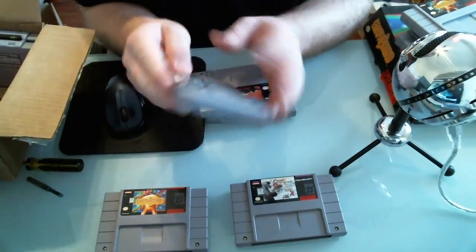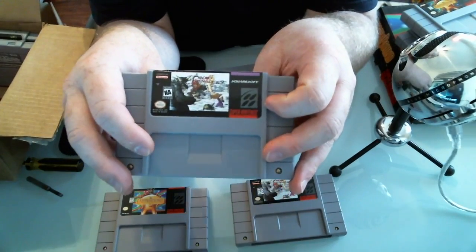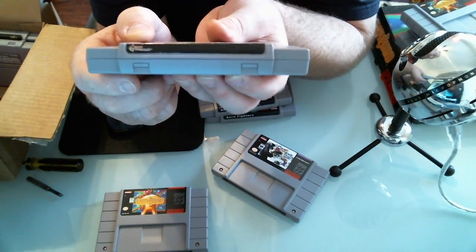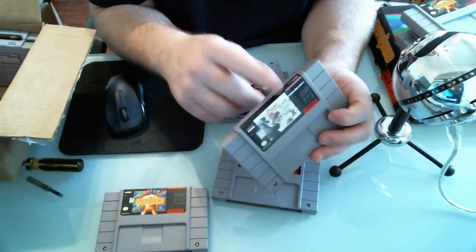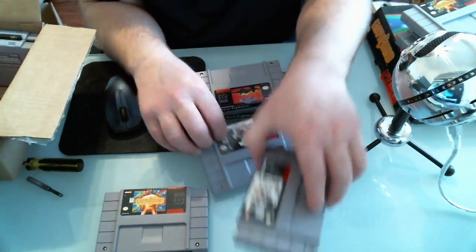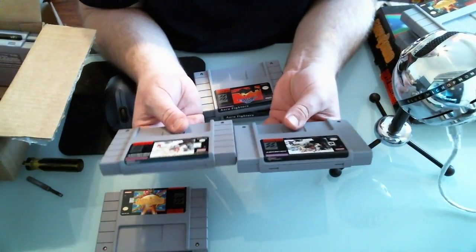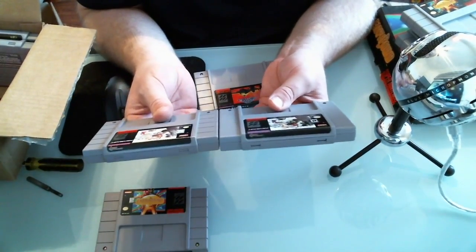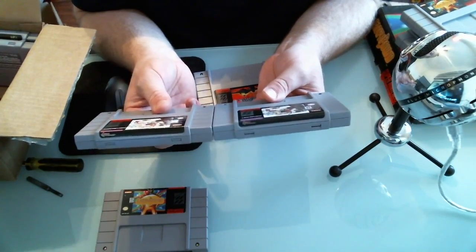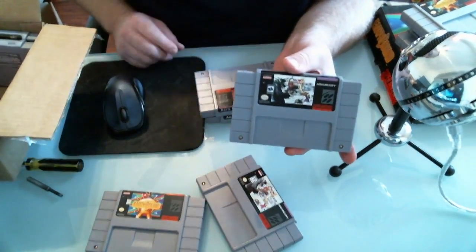Here's a copy of Chrono Trigger. My first thing about Chrono Trigger is the end label - the 'Chrono Trigger' text is really hard to make out, it's there but you can barely tell. On a real copy, you can clearly read 'Chrono Trigger' - it's much more defined on the legit copy than on the counterfeit. I also notice the ESRB rating on the counterfeit is much smaller than on the authentic copy. Looking at the counterfeit games versus the legit games closely, you can see imperfections - the labels aren't clear, not focused right. Even where it says 'Licensed by Nintendo,' it's not clear on the fake, whereas everything is clear and defined on a genuine Nintendo game.